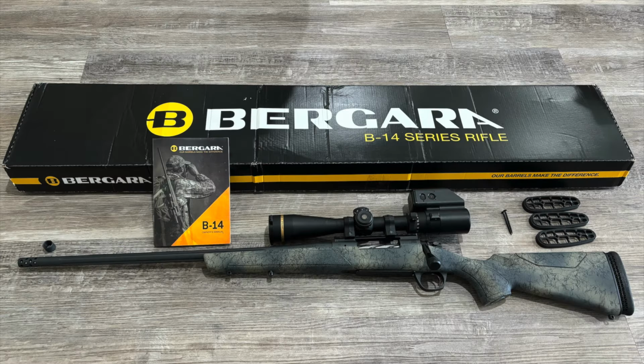Now, the rifle is set up to use spacers to adjust the length of pull. It comes with 3 spacers, and each one of those spacers changes the length of pull by about 1/3 of an inch each. So the normal length of pull, just with the regular recoil pad on it, is 13.5 inches, and you can increase that to 14.5 inches if you want to. It's a very simple adjustment. Just unscrew the screws holding the recoil pad in place, add the spacers as necessary, put the recoil pad back on, put the screws back in there, and you're good to go. Literally takes 5 minutes to do that work.